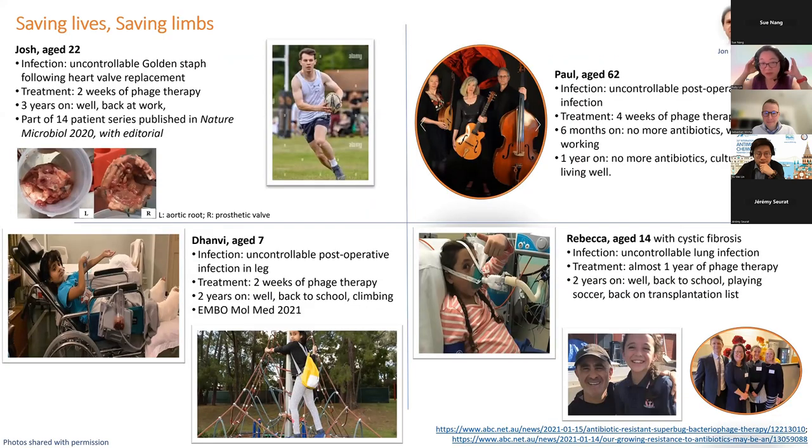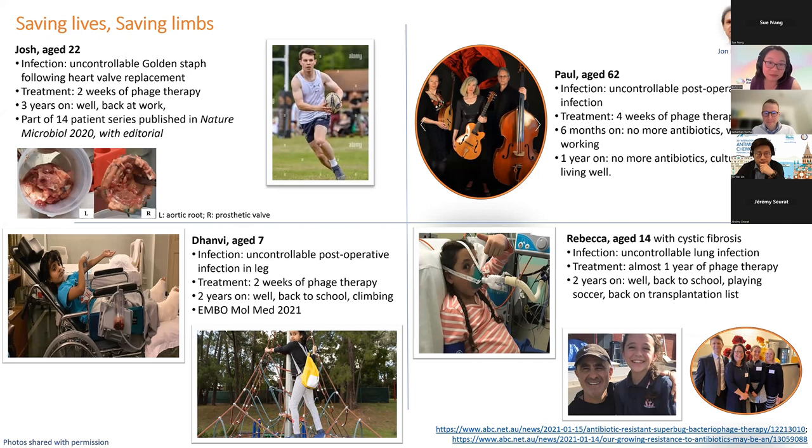So that's what we've been doing in the last 6 years. We're able to save lives and save limbs using a specialized therapeutic monitoring protocol we designed to implement phage therapy. And as this has been adopted Australia-wide, we actually have at least 15 hospitals with site-specific approval and more than 10 hospitals in the process of site-specific ethics approval. We've treated more than 30 patients in the last 6 years who were not responding to optimal care. And of course, I hope you know, Australia has universal healthcare.